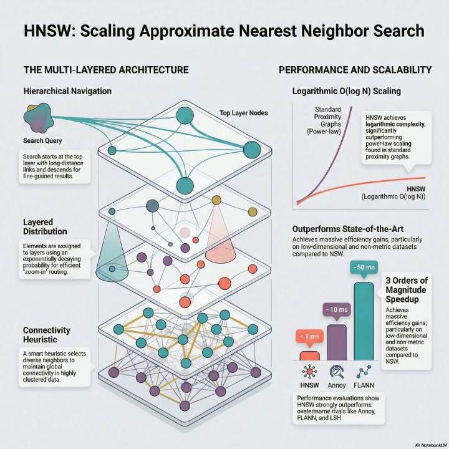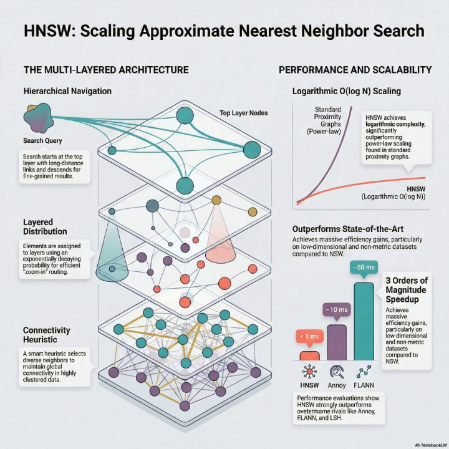So it's a pyramid scheme. In terms of population density, yes. It is a pyramid. Most of the data lives on the bottom floor, and it gets exponentially sparser as you go up. And there is a crucial parameter here that the authors introduce called mL. It stands for the level multiplier. This parameter determines how steep that pyramid is. And if you get that wrong, the whole thing breaks. If mL is too low, you basically ban everyone from the upper floors. You end up with a flat graph again, no hierarchy, and you're back to the slow old NSW.